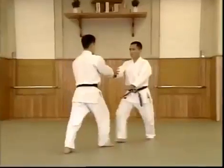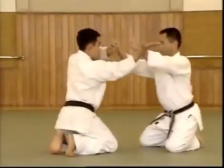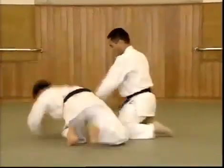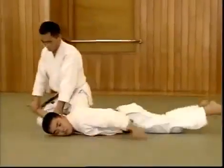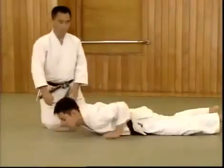From Migi Aihami Kamae, Shite and Uke shuffle in and perform Seiza Ho together. Uke strikes with a side strike with his right hand, Shite blocks. Shite crosses his right hand over and cuts Uke's arm down in a circular motion. Shite moves his left knee forward towards Uke's armpit and then his right, and puts Uke's arm on the mat and applies the Ikajo Osai.